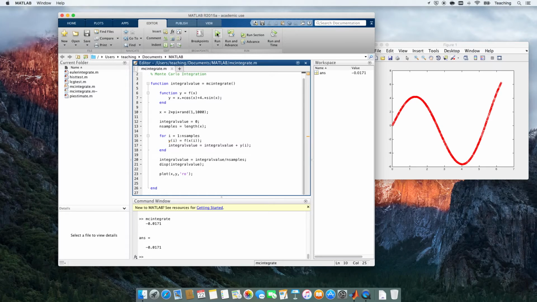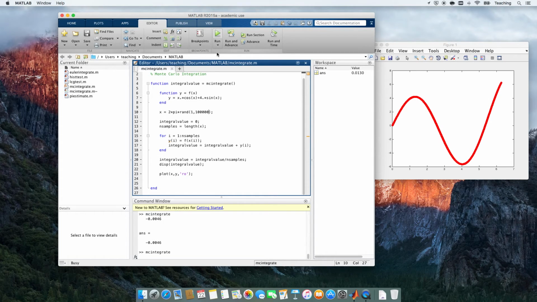But how this is beneficial over normal integration is that if I look at the fluctuation of those returned integral values, I get directly a measure of the error inherent in the calculation. And there are some caveats to that, but that's loosely speaking correct. And if I increase the number of samples that I'm using, I can get a slightly better answer. And you can see this calculation can proceed quite quickly. And again, I run it.